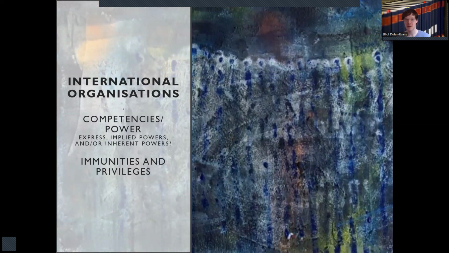So back to the reparations case. The court relied on the implied powers theory here. Under this theory, when a power is not expressly provided in the constitutive instrument, it might nonetheless be employed because it's necessary to achieve the objectives of the organization. For example, we might consider whether the United Nations has the power to enter a contract to lease an automobile or subscribe to an internet provider, neither of which is explicitly provided for in the UN Charter, but surely the organization must be able to do those things to fulfill its tasks listed in the Charter.